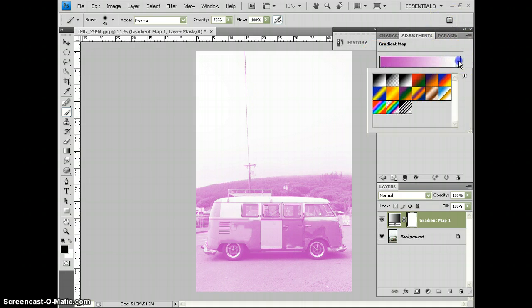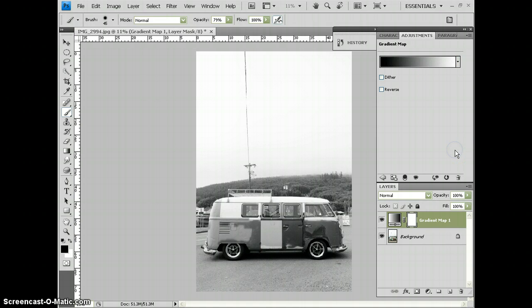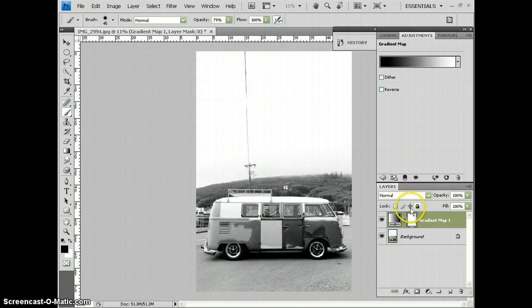So I'm going to click down on the down arrow. I'm just going to click where it has the black, gray, and white, and it creates a very nice black and white effect. If I click here, I can also change the contrast a little bit. I'll click on the white box, move that to the left, and that's going to add more contrast, brighten my highlights. I can bring the blacks down to the right, and that's going to deepen my darks. So this is a really great way to add interesting black and white.